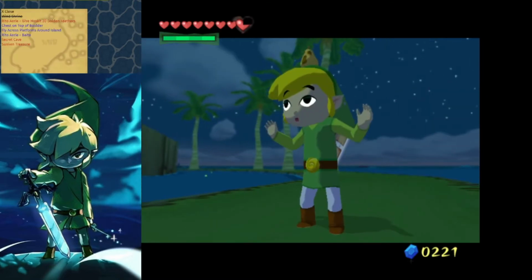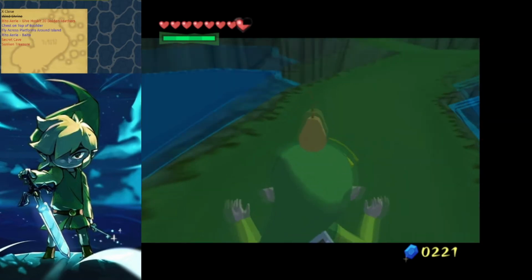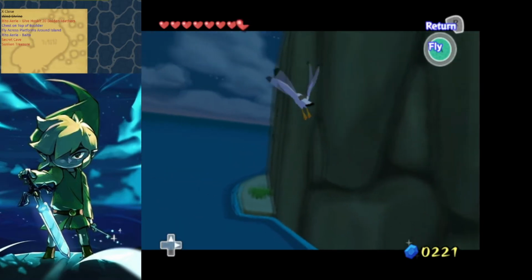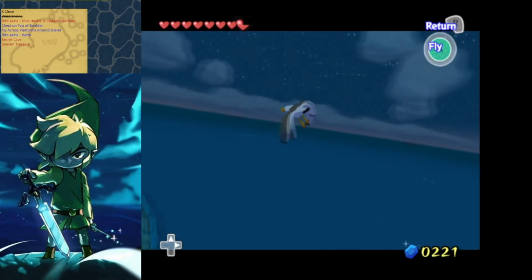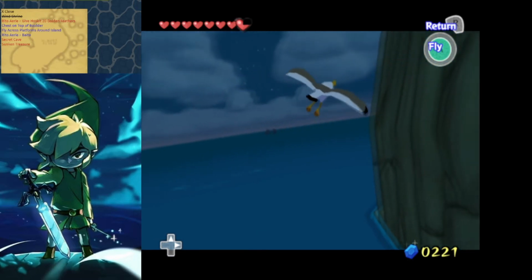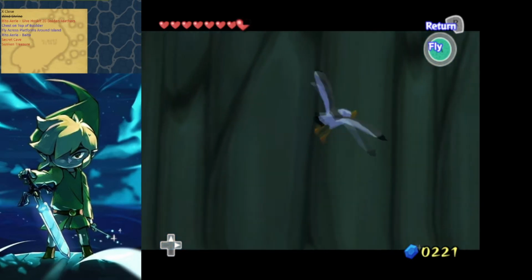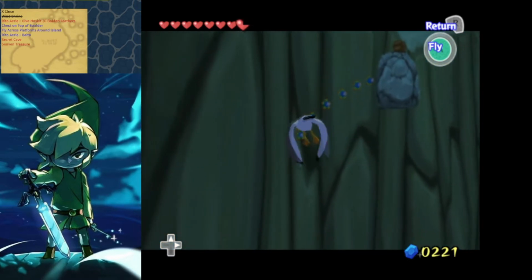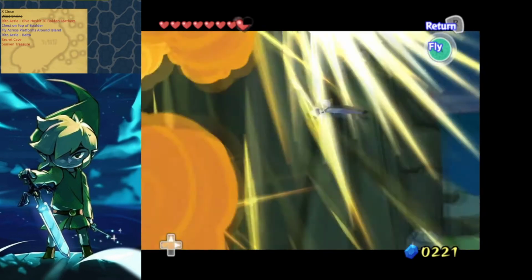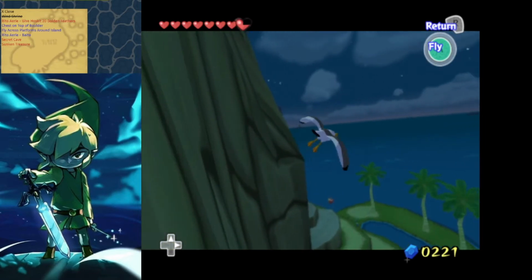Okay, let's try... Let's see if this will work. All right, Seagull, you have one mission. This may sound extremely crazy, but you have one mission. I need you to go inside enemy territory and blow up this boulder. Whether it works or not is on you, but I need you to blow it up. And it works. Congratulations, you won.